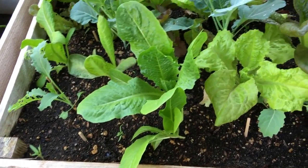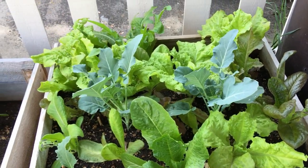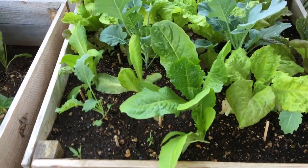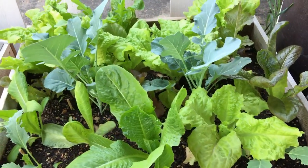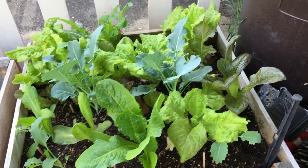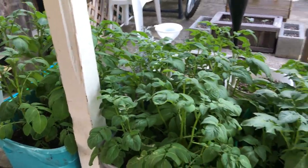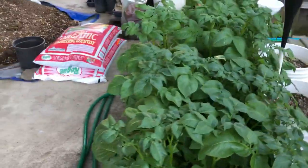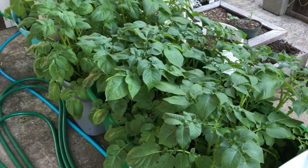Let's take a look at the planters we've got around the garden. This one's doing really well — it's got a couple of broccolis in the middle and a bunch of different lettuce varieties around it, and even a couple of little kohlrabis up front. Everything's looking really well — we've already been harvesting lettuce leaves for the last few days. And an update on our potatoes: look at those things, they're just bursting out of the containers. They are doing very, very well — I can't wait to see what kind of tubers we get.